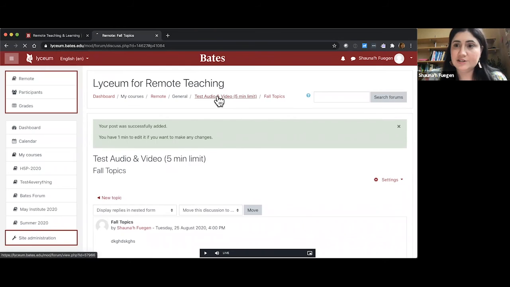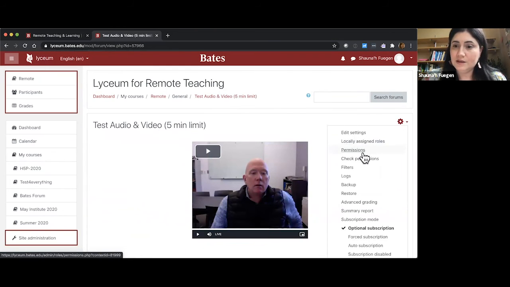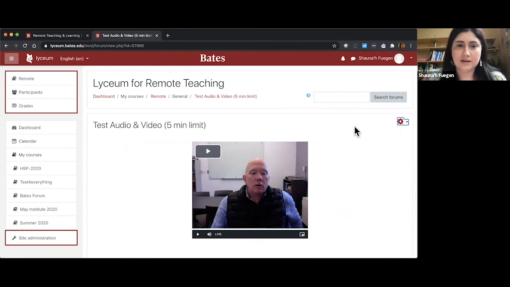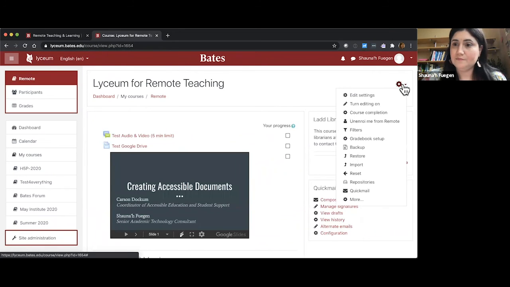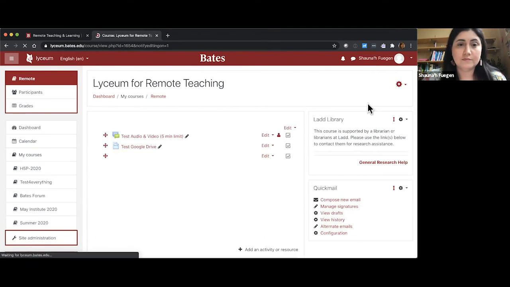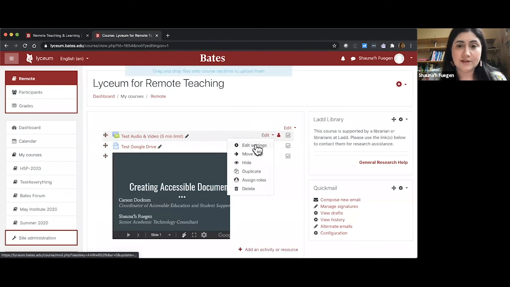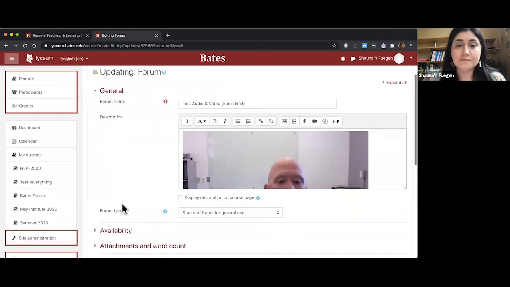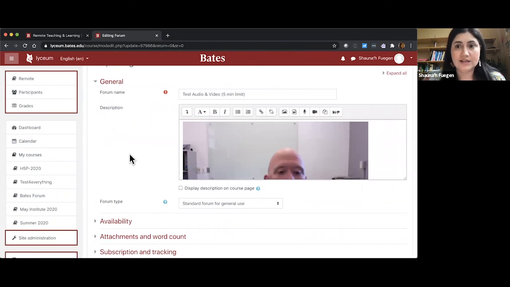Now, one last thing I would like to show you is I'm going to turn on the editing in my course, so that I can show you what the settings for this forum look like. So with forums, you can either grade this, just keep track on your own if you want to use this for a participation grade, let's say, or you can choose to have Lyceum grade these for you. So let's say, for example, you would like students to post once and reply to 3 of their classmates. This is purely an example. Then you could have Lyceum keep track of that and do that for you.